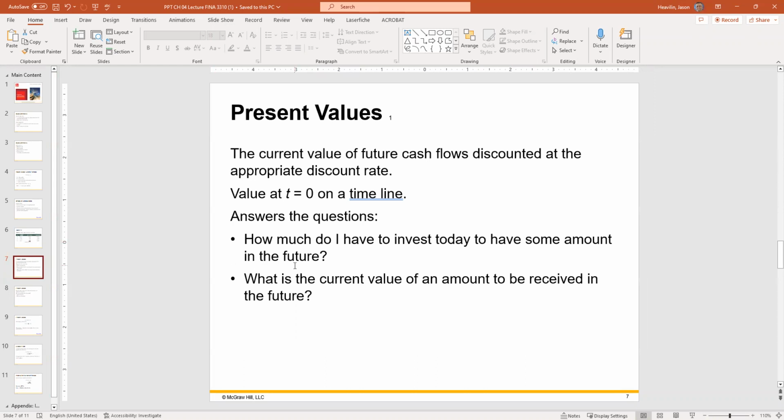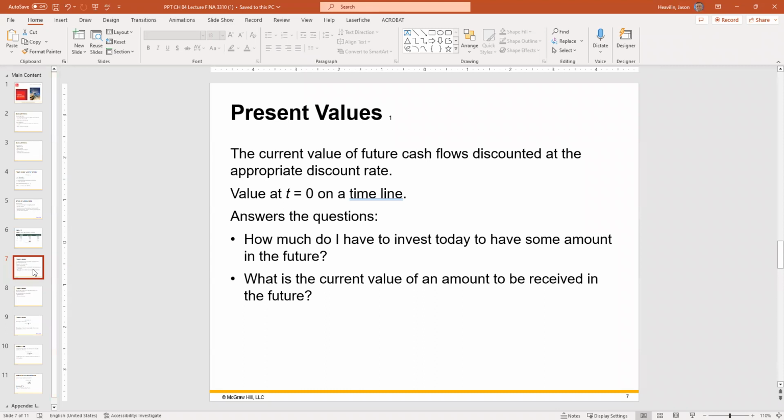For example, when people plan for their retirement, they say, well, when I retire, I want to have this much money. So you calculate how much you have to invest now so that many years in the future, you have that amount. It could also be that I want to save for a down payment on a house. So how much do I have to invest today so that a few years down the road, I have accumulated that money? That is better than just saving it, because you can earn some interest on it and grow it.